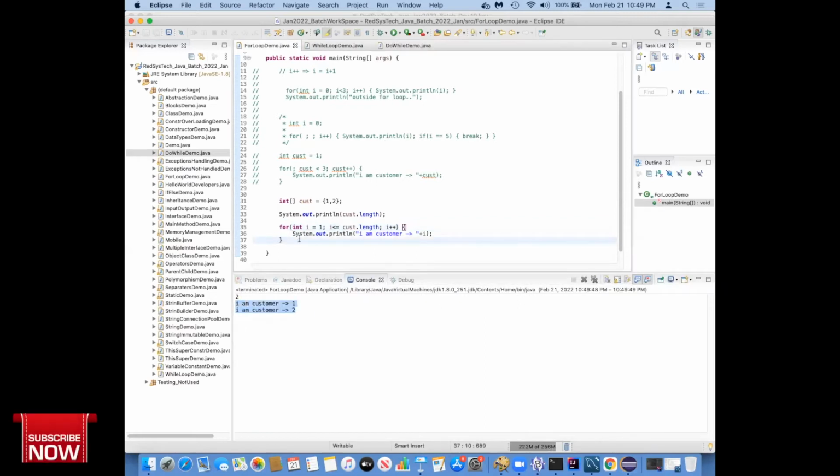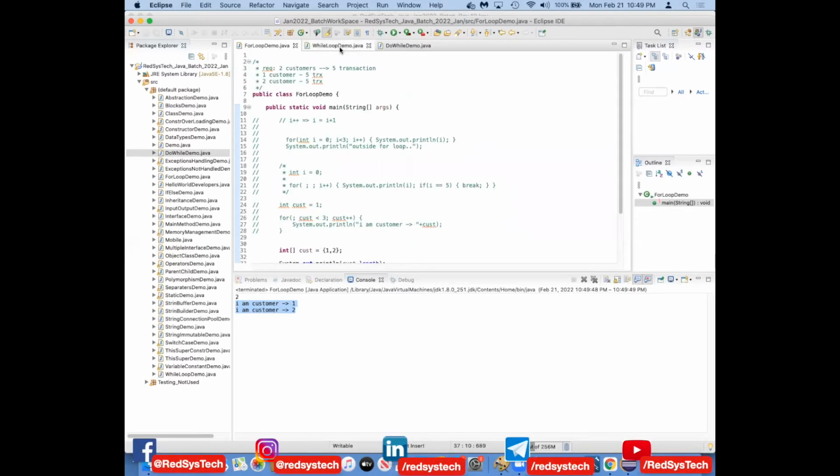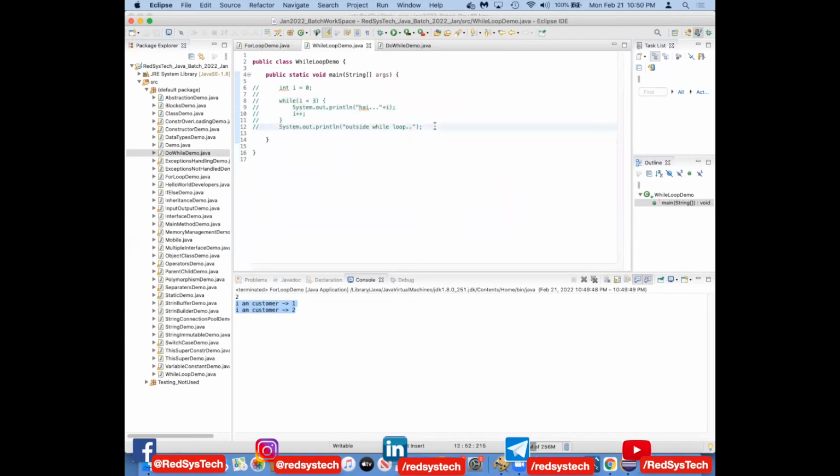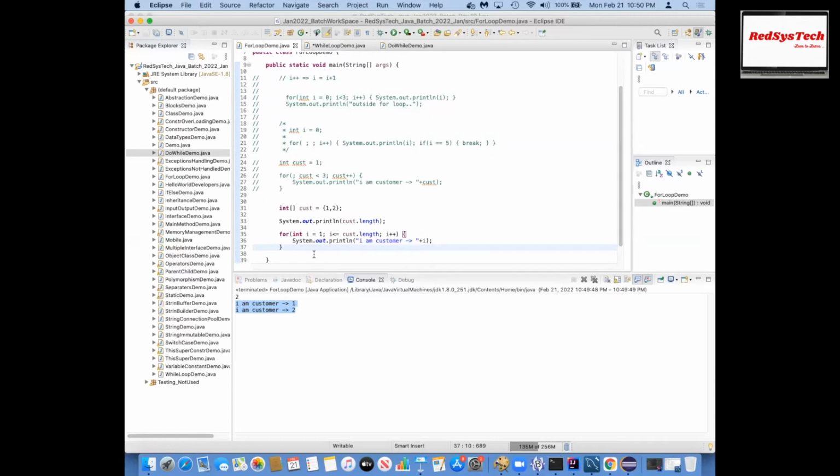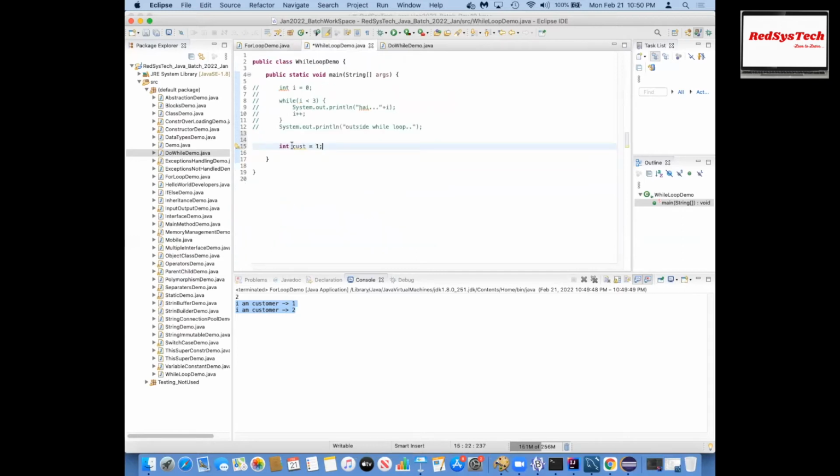Okay, the same thing we are going to implement in the while loop for the same list of customers in a bank. So you can simply convert this for loop into a while loop, isn't it? First you can say int customer is equal to 1. Then in the while loop, you are going to put some condition here, and then you want to print it.